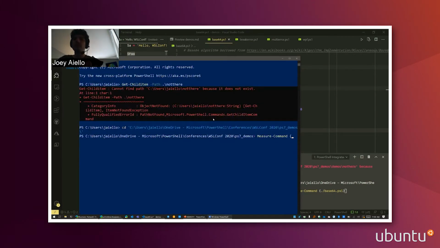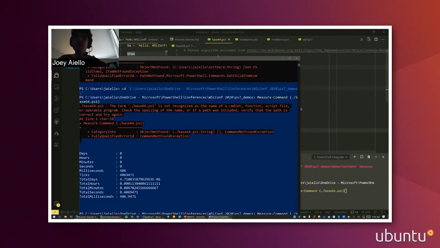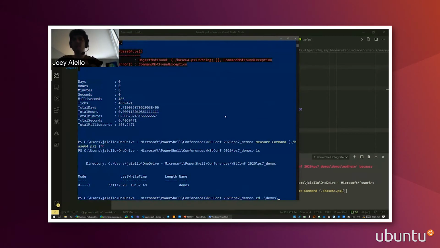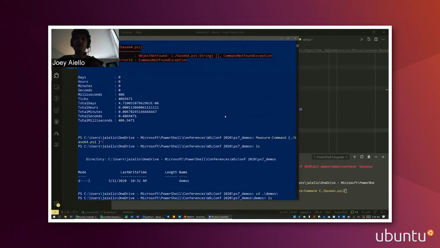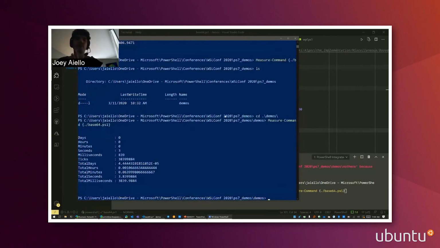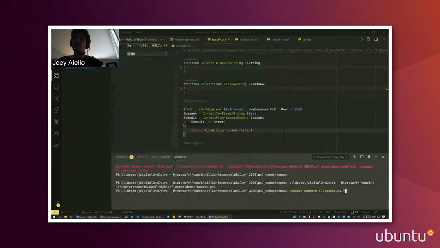We can measure command this same script. This is in the old Windows PowerShell. I haven't run this on this machine, so we're going to spell this wrong. Oh, I'm not in the full directory here. Okay. So we're going to measure the output of this thing. This is going to tell us how long the execution of the script takes. So you'll notice this is 3.839 seconds. And we'll find out if maybe we get a hot start that's a little faster. But it looks like, nope, that's in fact about what it takes.